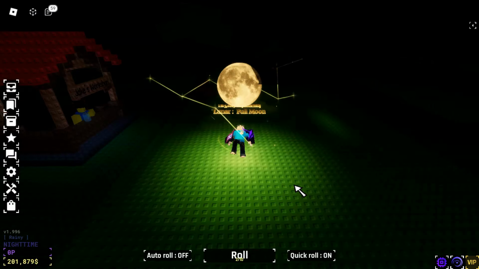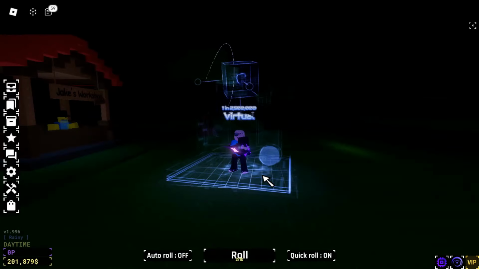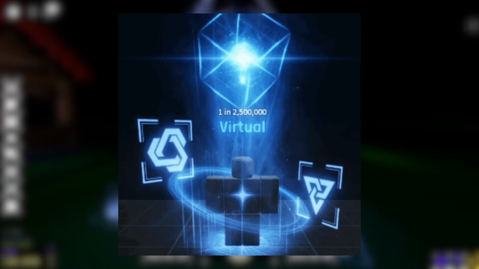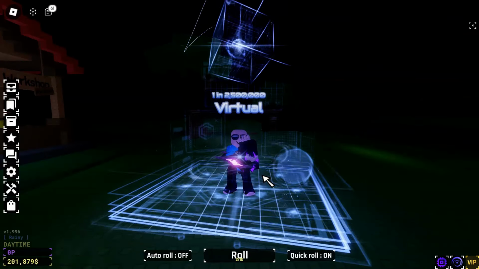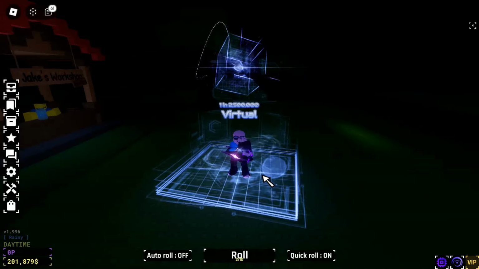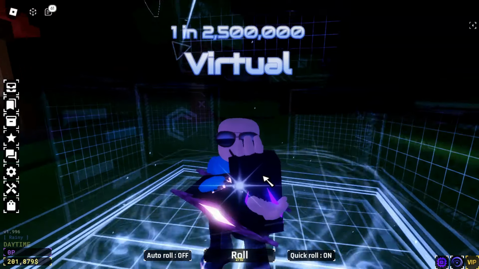But now up next we have the Virtual reskin. Now Virtual is my favorite aura, and for context, here's the old version of Virtual. The new version is an insane step up. To be honest, this looks like an aura that's 1 in 30 million, probably even 1 in 50 million, but no less than 10 million.